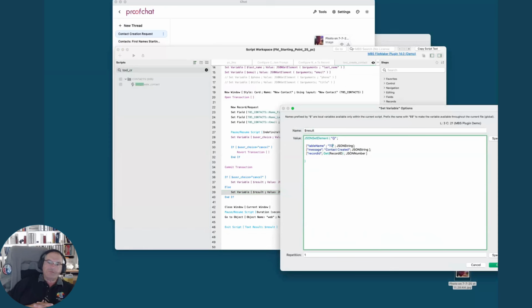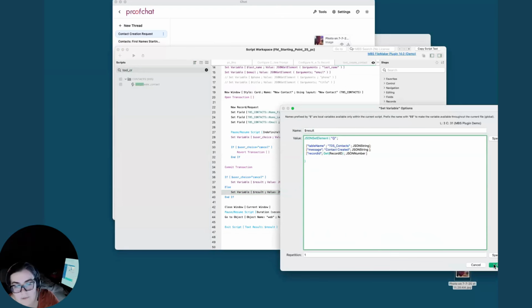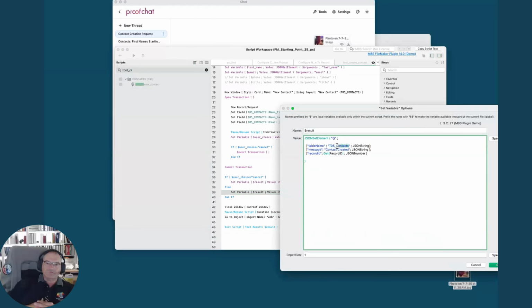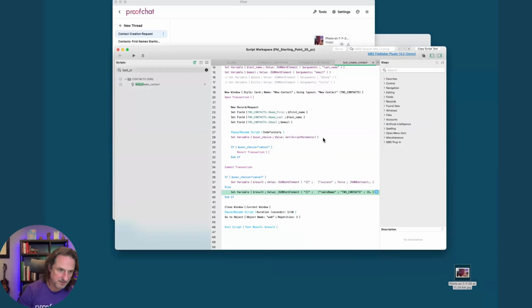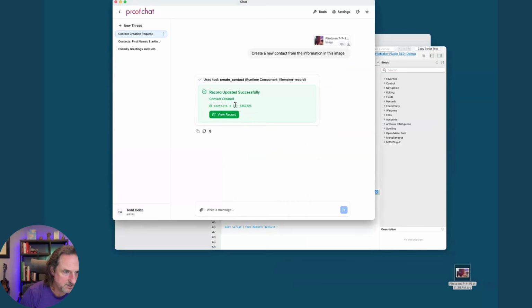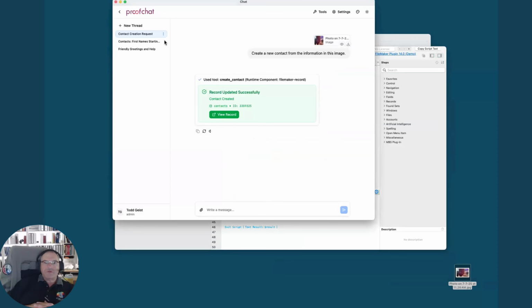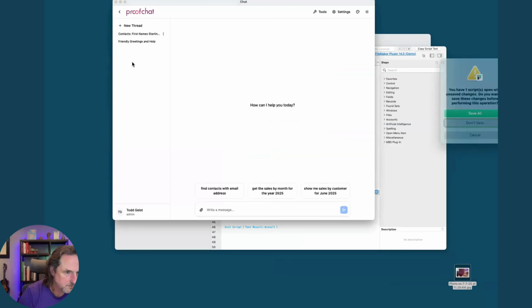TO5 underscore contacts. It's all caps. I don't know if that's important or not. Okay. Now we've got to do this again because it's already answered the question, so it has the wrong information. See, it's got the table right there, right? So what I'm going to do is delete this.